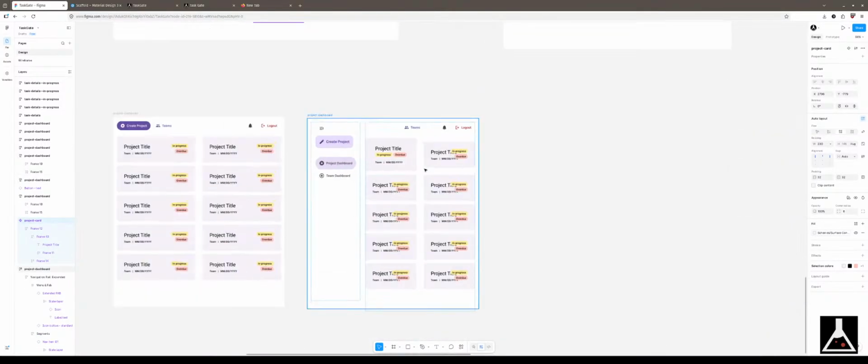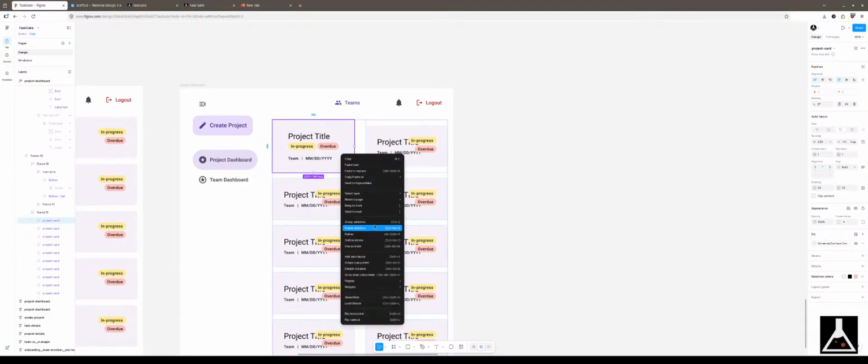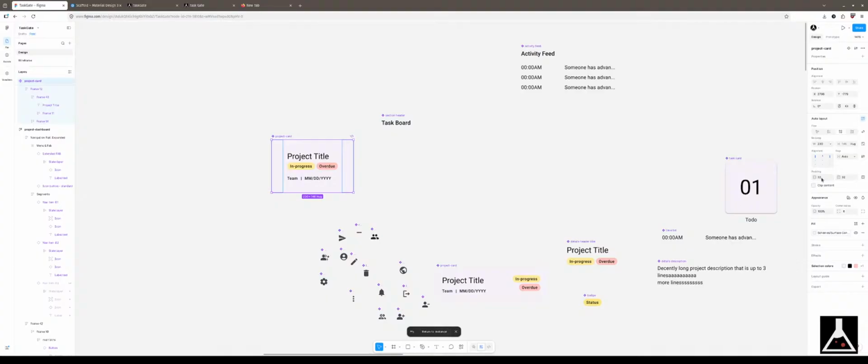Going back here, main component. Let's make this stick to the right side, left side. Like that.